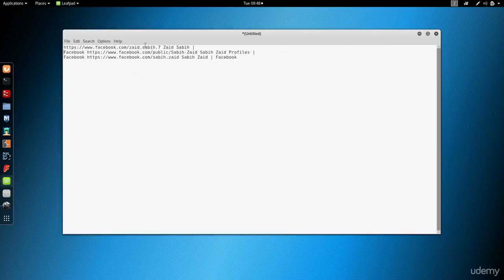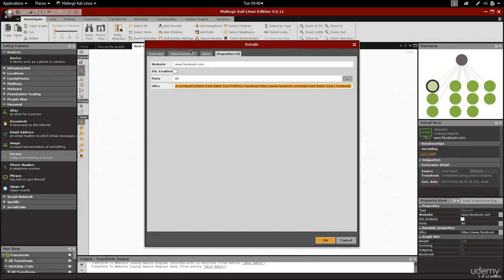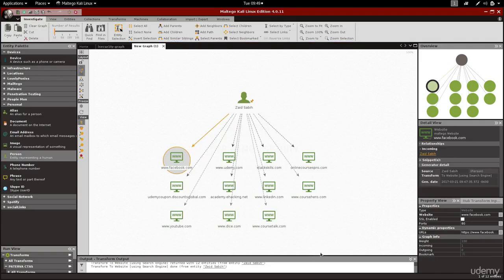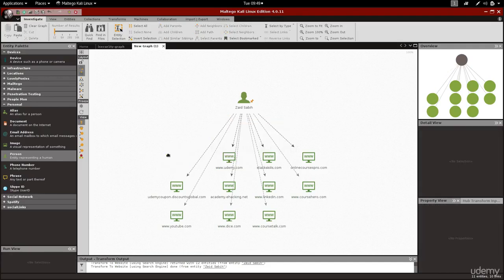And you can see we have 3 profiles. Now, in a real life situation, you should be going into each of these profiles and seeing which one is actually related to your person. I'm not going to do that because the 3 of them are actually not related to me at all. So this is really not useful, and in this case you'll just come back, move on to the next entity and see what's useful. And I highly recommend you delete the ones that are not useful, because they'll just make it harder to look through things. So you can just click it, press delete, and that'll delete it for you.